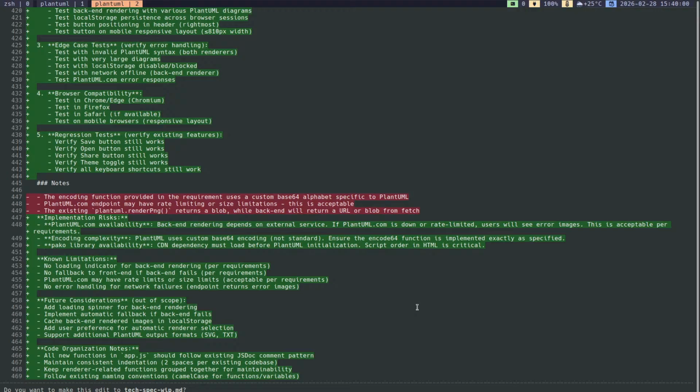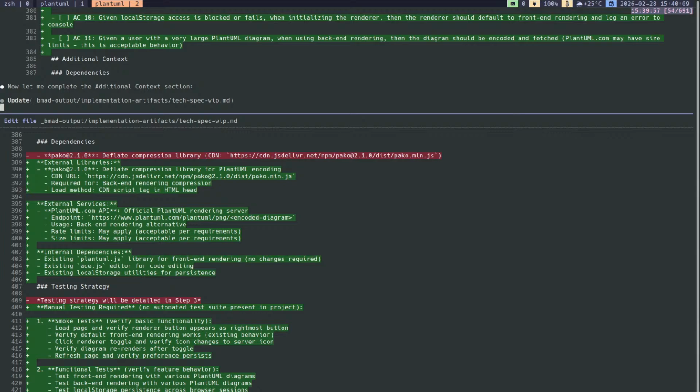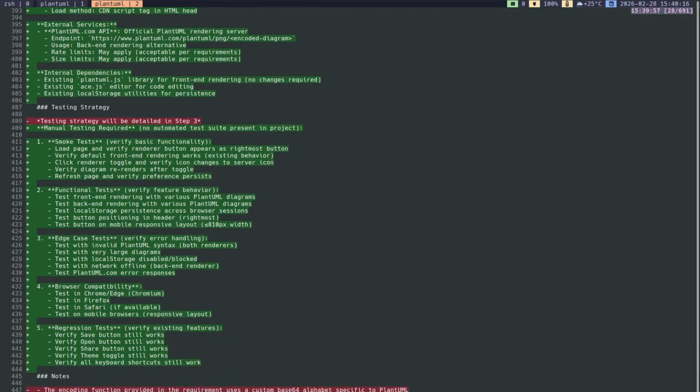Okay, the tech spec is ready. At this moment the BMAD gave us dependencies, external dependency Pako, PlantUML API endpoint, internal dependency, yes. Testing strategies, mock tests, no automated tests in this project. Yeah, this is still manual testing.